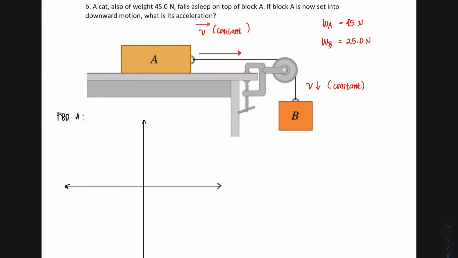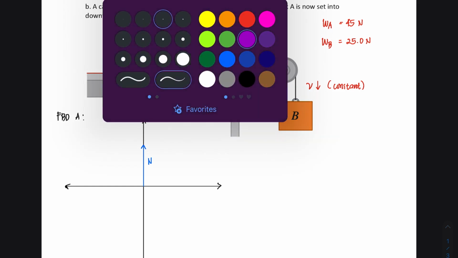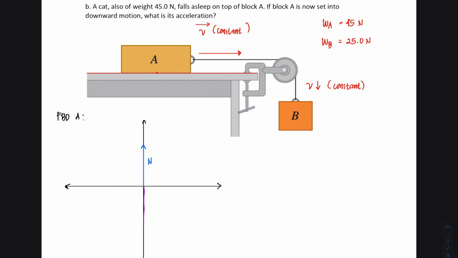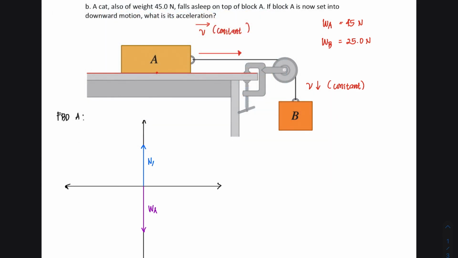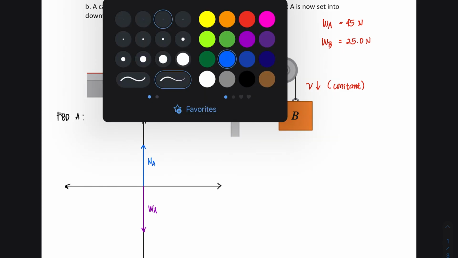So of course the body A has contact or support over the top of the table. So a force must exist upward, perpendicular to that, and we know that for sure to be the normal force. And also, the force opposite your normal force in this case is the weight of the object A. So I will denote that as W sub A. By the way, I should have denoted this also as N sub A, just to specify that that is the normal force for the body A.